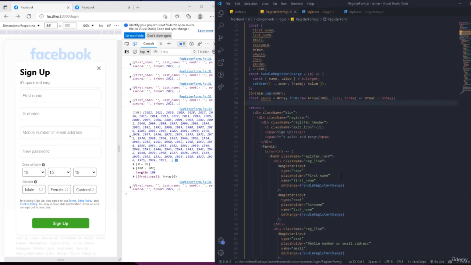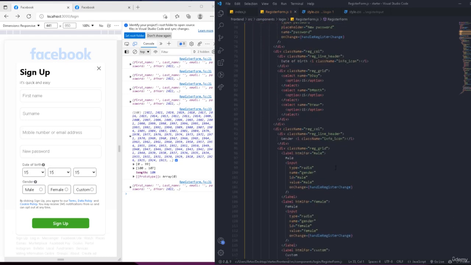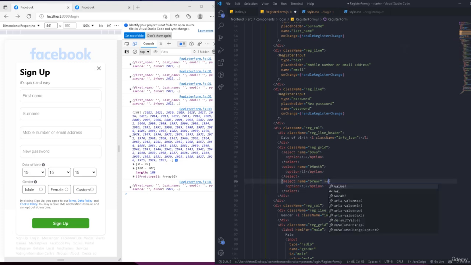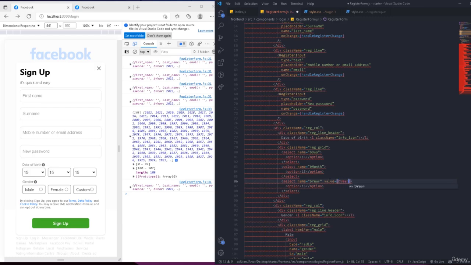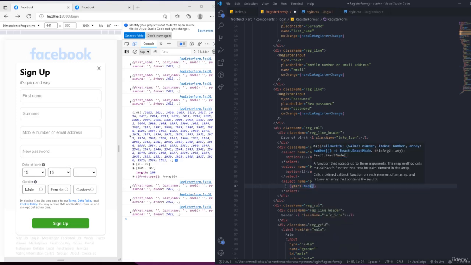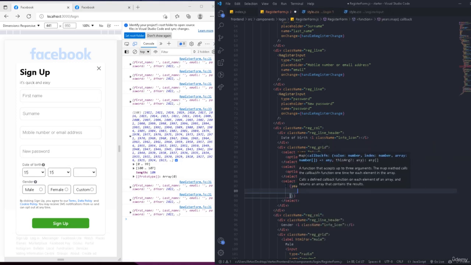So now we can go back right here, and where's the year? Okay, so this is for the years right here. So let's define also the value right here to be the B year. By default, it's gonna be the year that we have in the defaults. Okay. So now for the options, we're gonna work on it in a different way. We have the years array, so we're just gonna map through all the elements, and we're gonna get the year and also the index. And right here, we're gonna return the option.